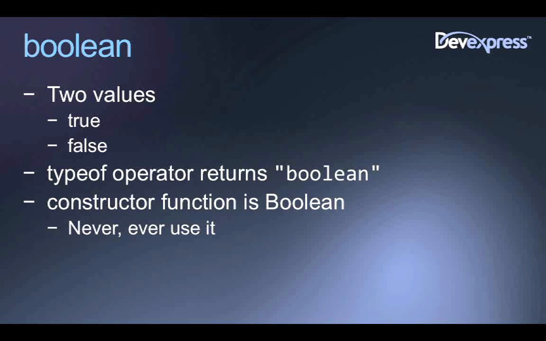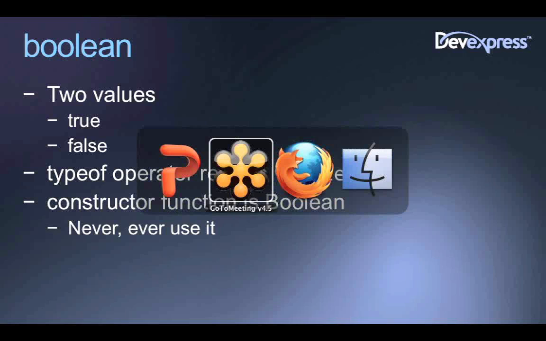I'm not going to talk very much about constructor functions here. In essence, there's several different ways of creating an object. One of the ways is to use the new keyword, and for Boolean, you could actually create a new Boolean. Let's quickly flip over here and show you some code.